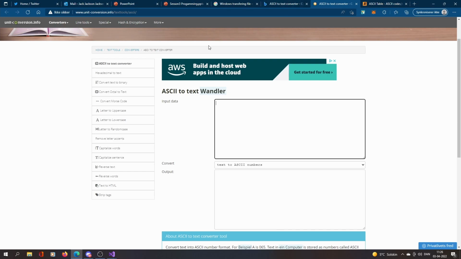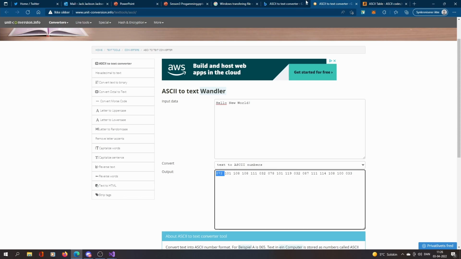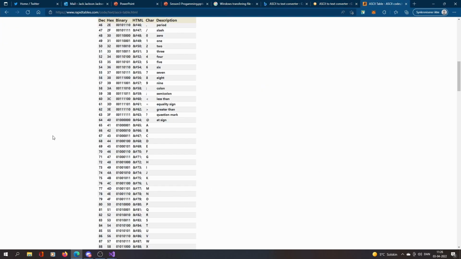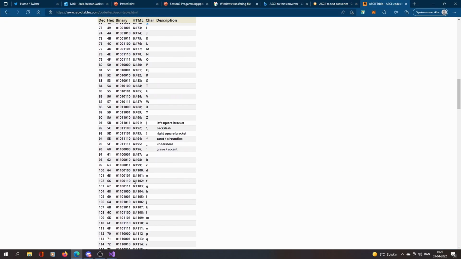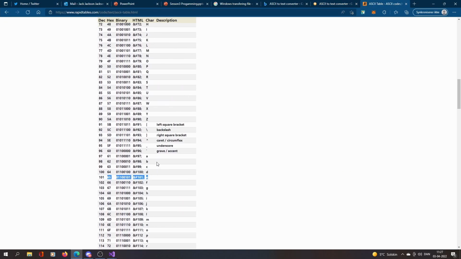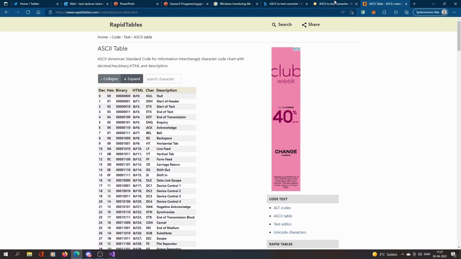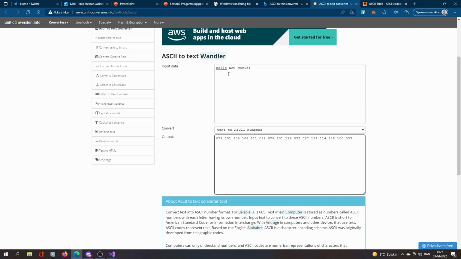So here is a converter online that converts it to ASCII numbers. So let's say I want to write hello world. We write here hello world. So you see here is the ASCII number, so it says 72. All right, great. So I look in my ASCII table here. 72, that's here, and that's an H. And I look in 101, and it's an E. So that's basically what it is. And it's for assembly languages and older languages.